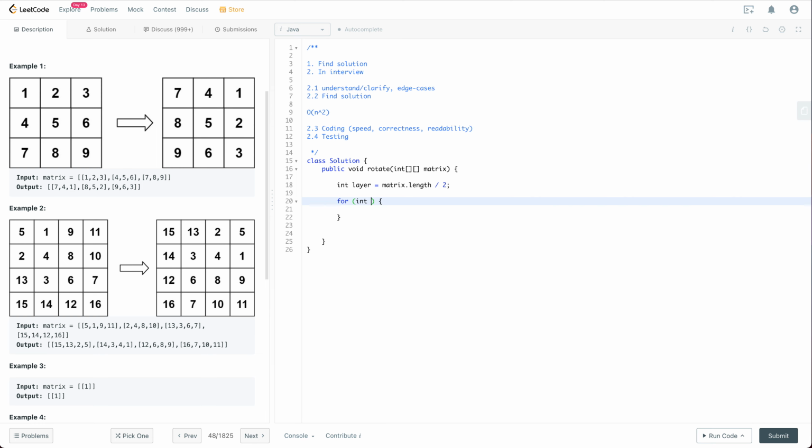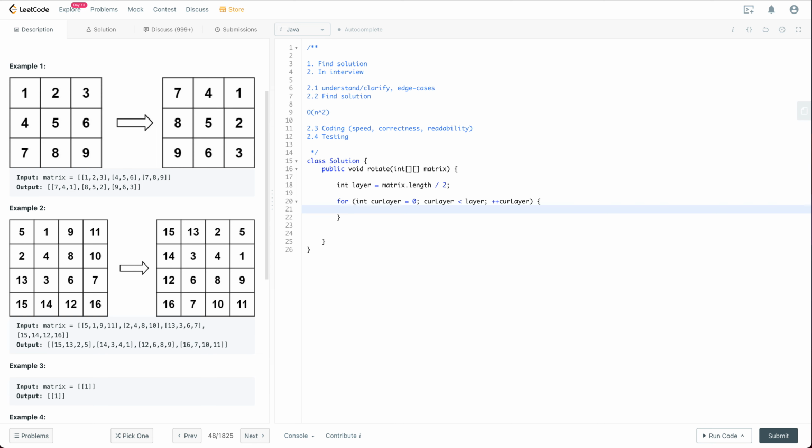The outer for loop is looping through the layers, and the inner one is looping through the different parts. So let's see, int currentLayer is equal to 0, currentLayer is smaller than layer, and plus plus currentLayer. So that's the current layer.